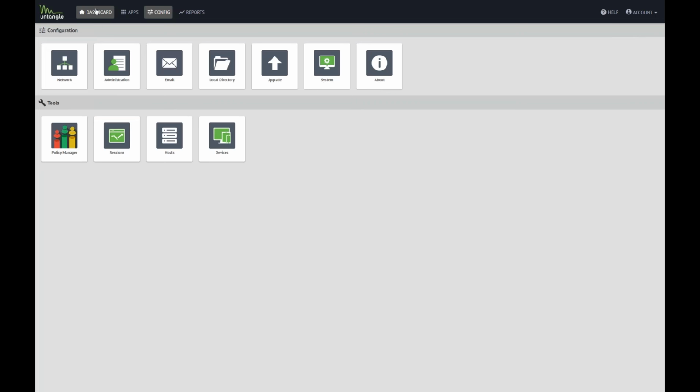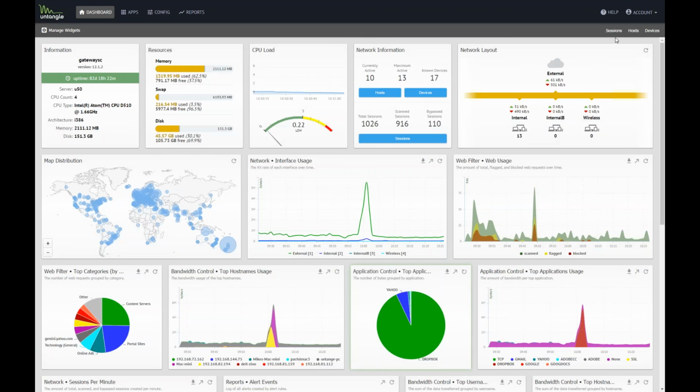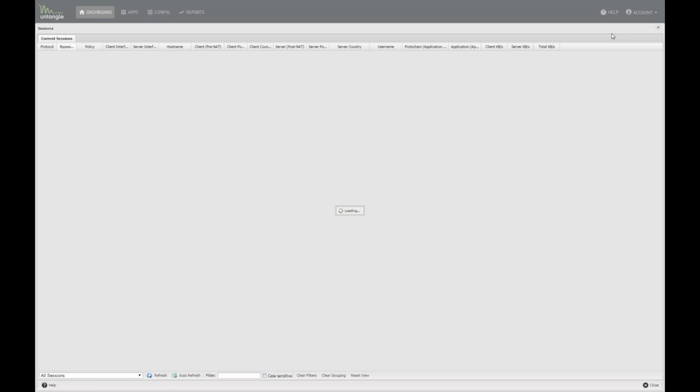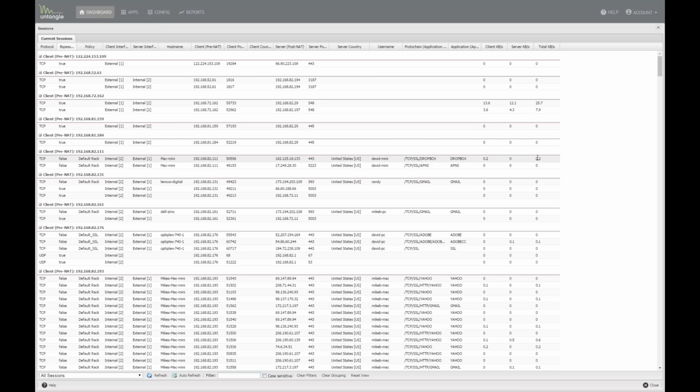One of the things that I use a ton when I'm trying to solve some problems is the session viewer. It's one of the most useful things, and I can't emphasize it enough. If you're doing firewall rules, and for some reason your rule is not working, take a look at the session viewer. It's probably one of the easiest. It tells you exactly what's going on.